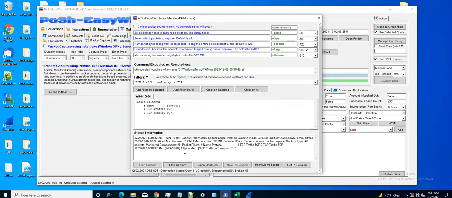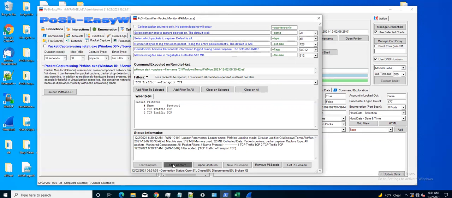It's capturing from the NIC's perspective, and this could be very useful because you might not always be able to capture network data from your sensor location. Maybe there's some side-to-side communication going on there between two endpoints that you really want to dive into and understand. So it's a really cool feature, and it really gives you that extra edge on deep dive analysis on the endpoint using Posh Easy-Win.